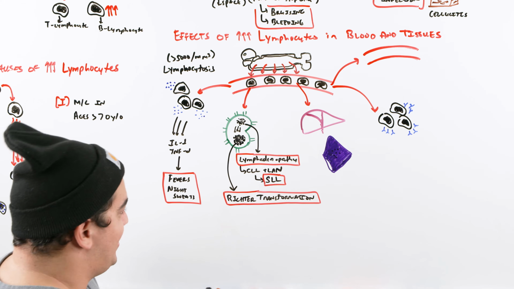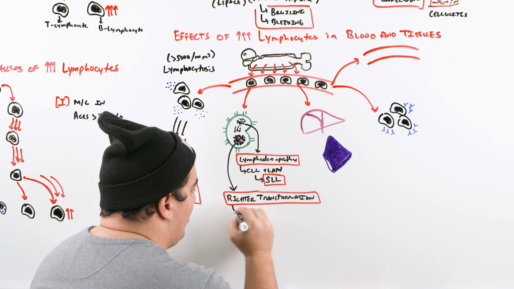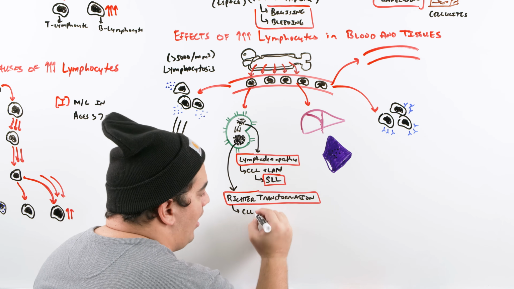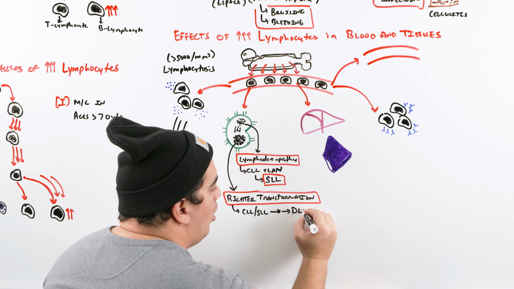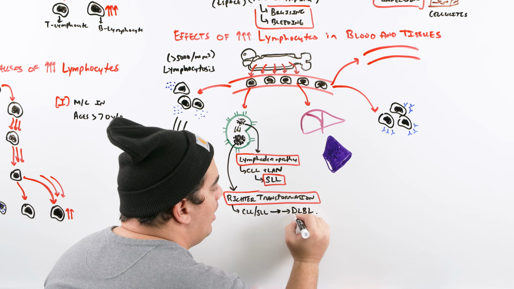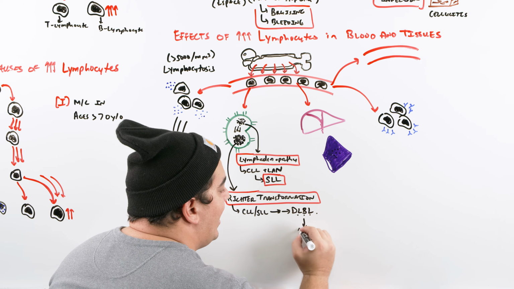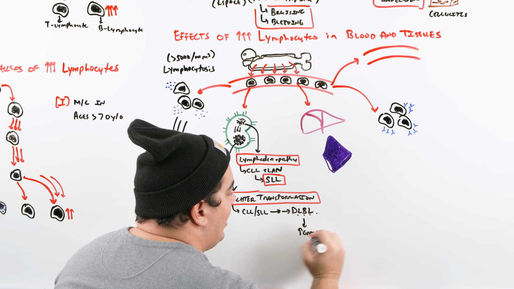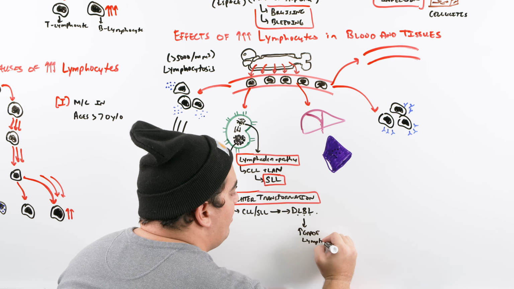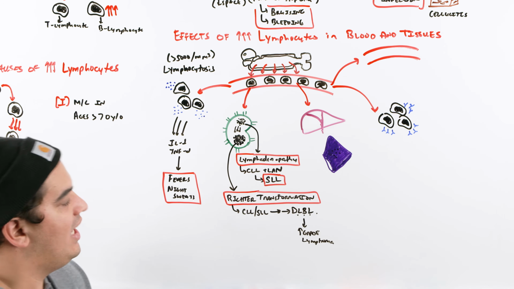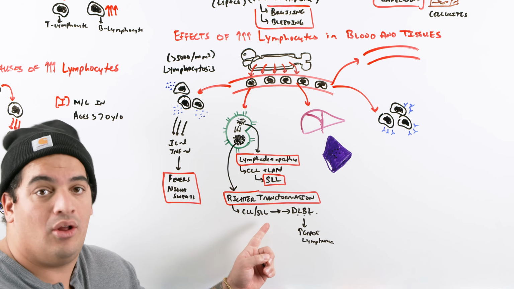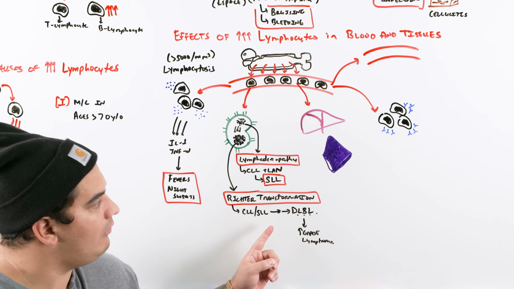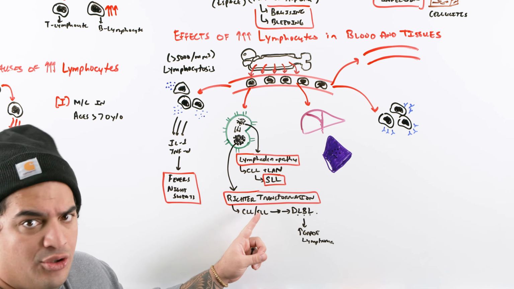And so we're going to use these synonymously, CLL or SLL starts to convert into what's called diffuse large B-cell lymphoma. This is a high-grade neoplasia, a high-grade lymphoma. Very, very nasty type of disease. And this is another big high-yield thing that differentiates CLL from ALL. Okay, so lymphadenopathy, Richter transformation.